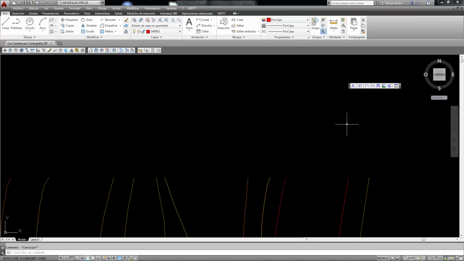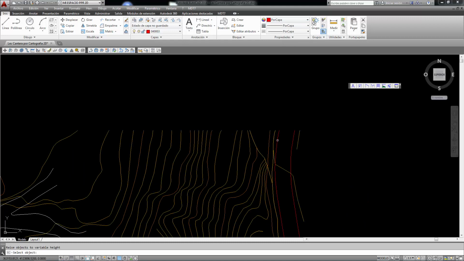Another alternative would be to use the Variables command, similar to the previous command, but where we would need to insert the height point by point. In the event of a polyline with a large number of vertices, this procedure would be highly time-consuming, and as such, we have another series of more effective commands or tools.